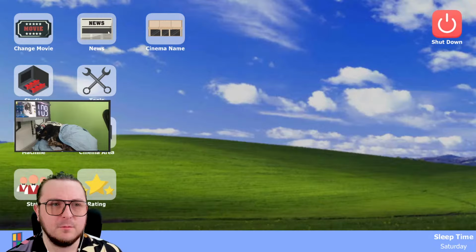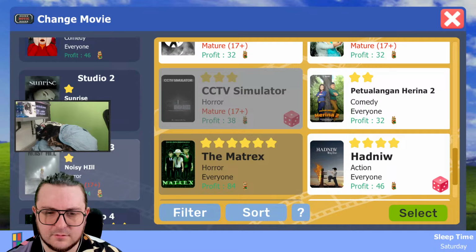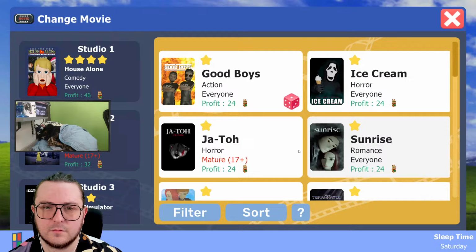Wait, what were the newses? We have CCTV? La La Land, good boys. CCTV is rated M for mature. We'll do that. And then, oh, we have this. I didn't realize we had this too. Okay, let's go like that. We have everything then. Was it La La Land? What was the other one? Good boys. There we go. All right, that should be good.